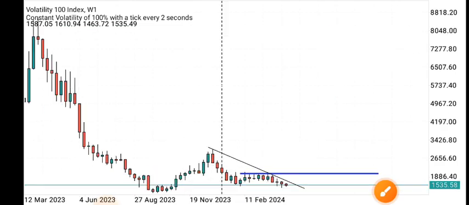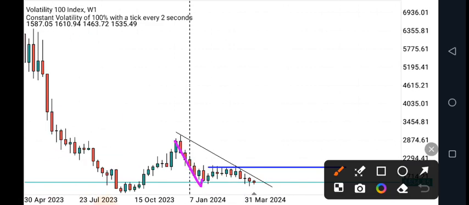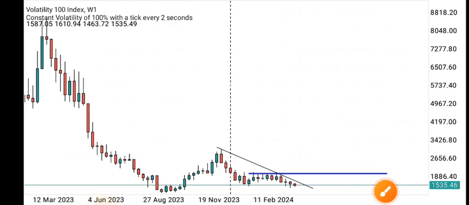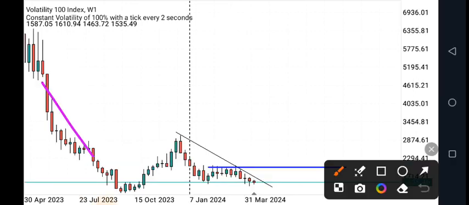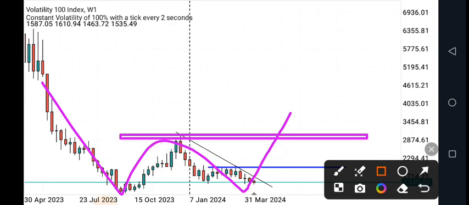And the last point that I want to make is that if it does happen, if price does give us this particular W structure and closes above this channel as well as above that neckline, also note that we would have this particular structure, which is a bigger double bottom or bigger W formation, right? And the same principles would apply. It has a neckline there, as you guys can see. If you can just draw it properly, it has a neckline there. And the neckline would also act as a very strong level of resistance at this point in time.